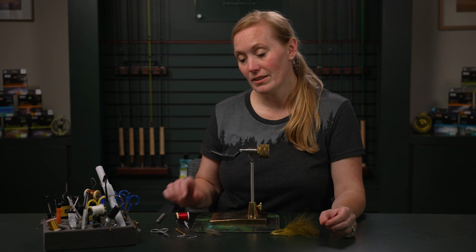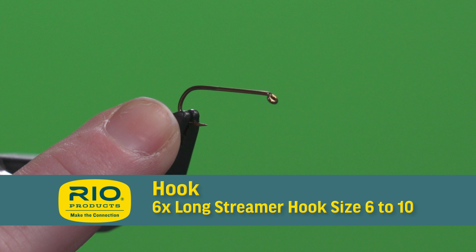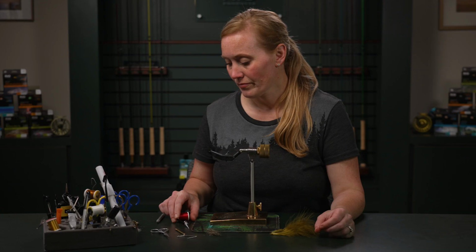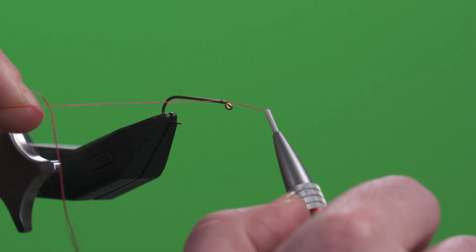To start with, I have a 6X long streamer hook. This is a size 6, but you really could get away with using anything from a size 6 to a 10 if you'd like. I have some red thread in 140 denier. And I'm going to start right behind the eye of the hook here.